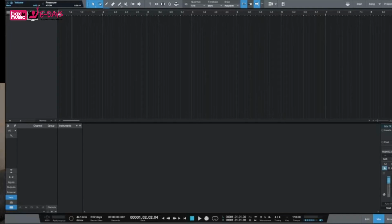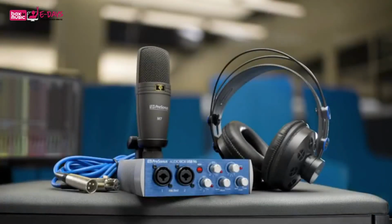So what we'll do is I'm just going to give you a quick overview of Studio One, give you an idea how it works and why it's becoming pretty popular. So Studio One, when you open this, you get this start page, and from the start page you can jump in here and you can change your hardware settings. So you may have different audio interfaces connected that you want to use, so you can select your interfaces.